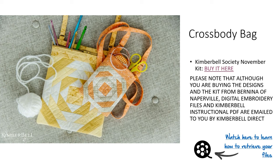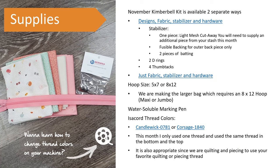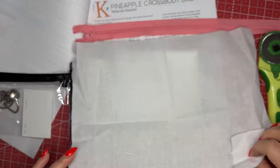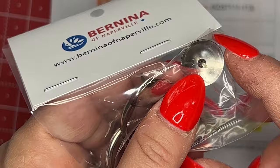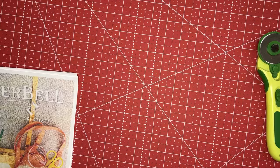If you're new to this there's sometimes confusion on how you get the designs once you buy them from us. If you've been doing this you don't need to watch that part, but in the downloadable handout I walk you through getting your designs from Kimberbell. In this kit we are providing one piece of light mesh cutaway — you'll need to supply an additional piece from your stash this month. We're also including fusible backing for the outer back piece only, two pieces of batting, two D-rings, and four thumbtacks.